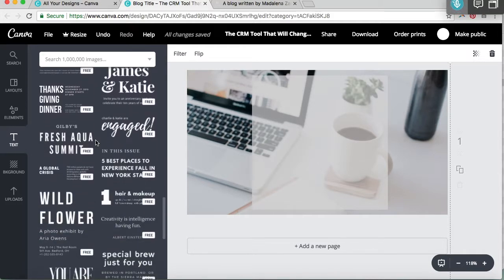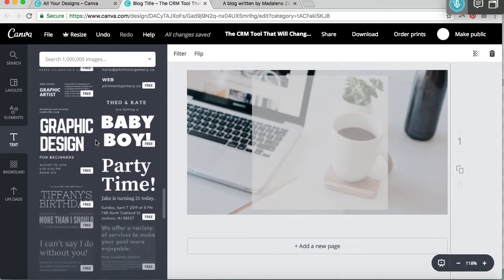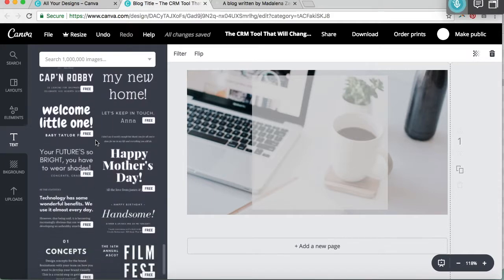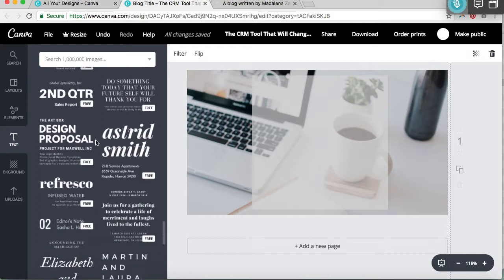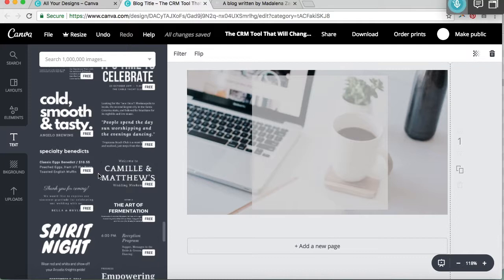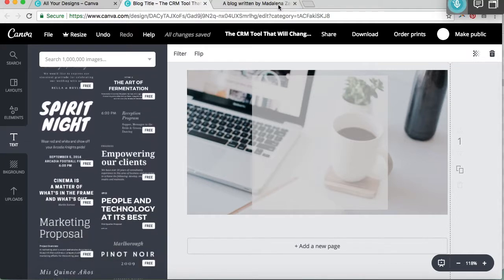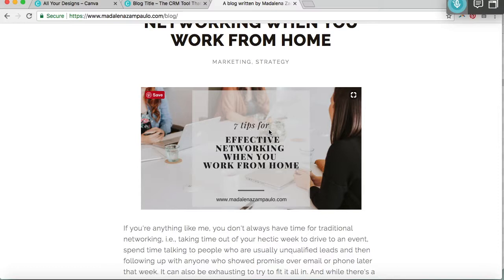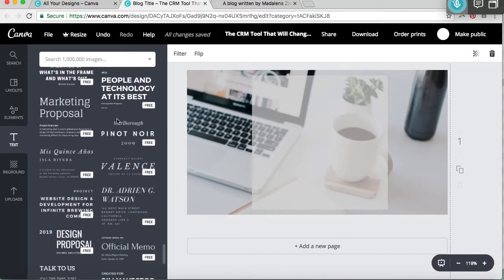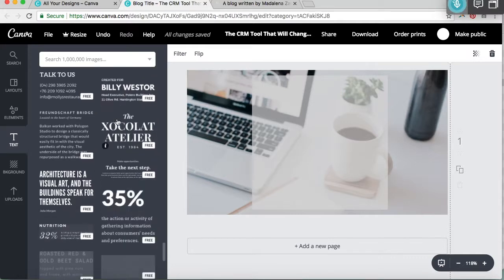Let's see. Let's choose... I like to use ones that have complementary fonts. You can do whatever you want for yours, and you can see there are lots and lots and lots of fonts here to choose from. But one that I like to use has a few complementary fonts, which you see here. It says 7 tips for. It's sort of in an italic or cursive font, and then I have another one here that is in more bold block letters, all capitalized letters. And so then from there I'm going to just choose something that I like here.